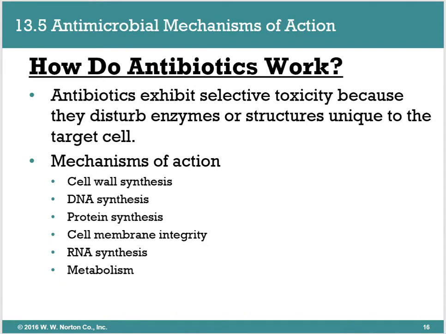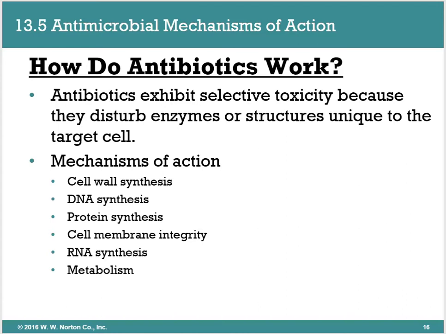Okay, so with that, we're going to talk about how actual antibiotics work. Antibiotics themselves are selectively toxic, meaning that they only attack the bacteria. Antibiotics are specifically for bacteria, whereas antifungals are specifically for fungi, and antivirals are for viruses. So antibiotics are only effective against bacterial infections. There are multiple mechanisms of how they actually work, and we're going to talk about some of them, but there are 6 that are the most common.